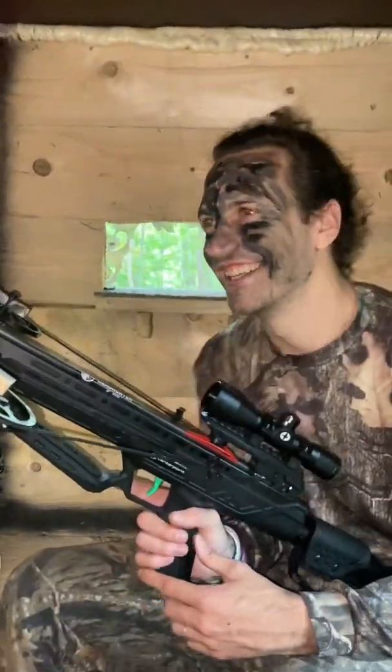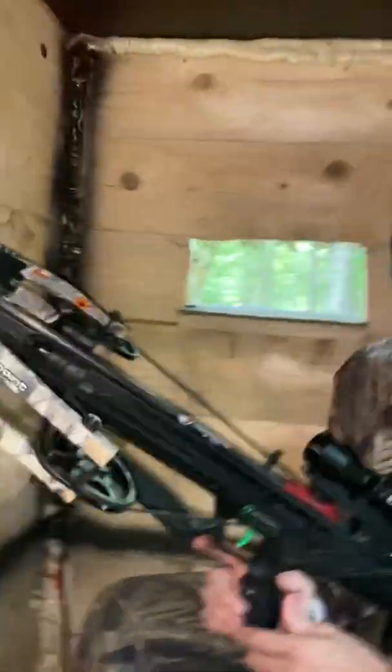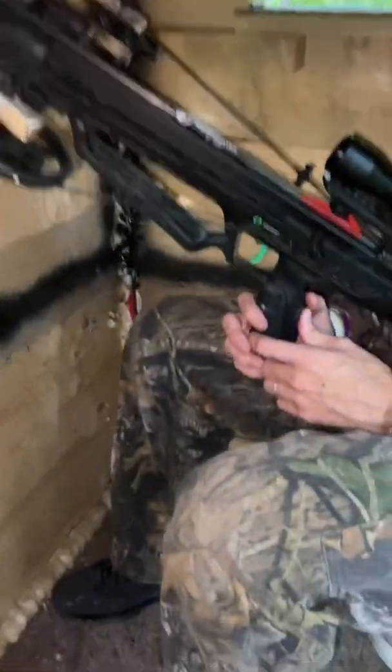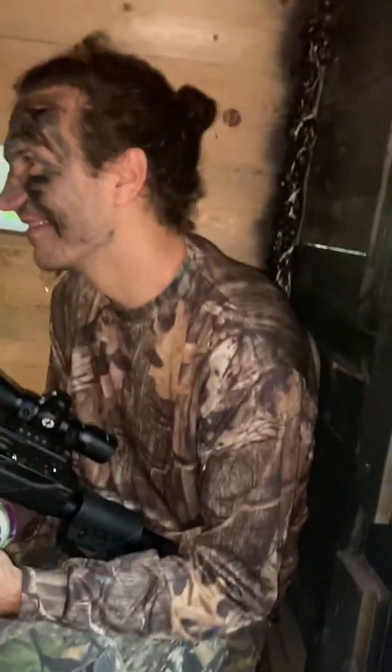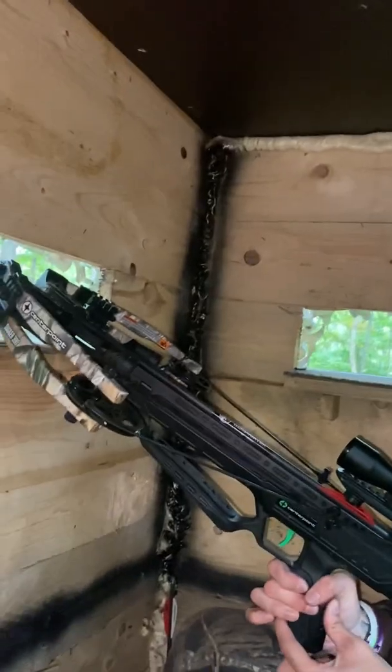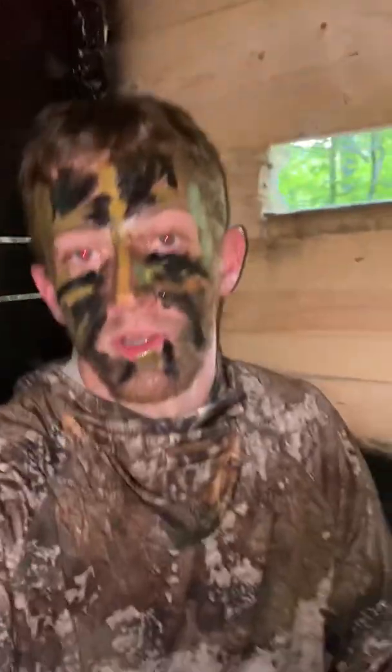Cole's will try busting a nice big doe. It's not an easy situation shooting this crossbow, as you can see. We're both about 6 foot to 6'2", and this is not a big blind. It's really made for rifle hunting only, but my buddy's hunting in my other two-man stand, so this is our only option. But we made it happen, so let's see if we can get another.